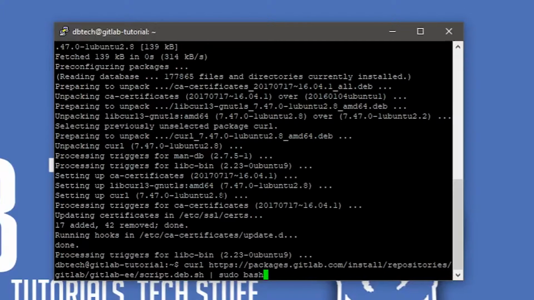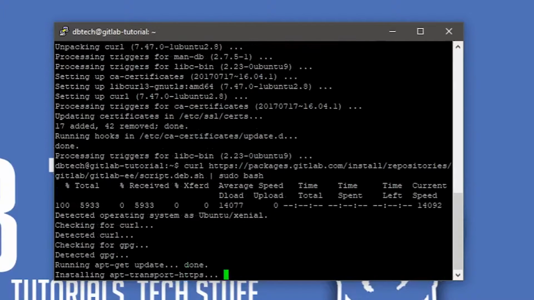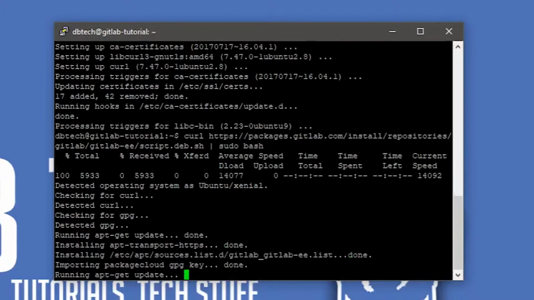Now it's just saying we're going to download this script.deb.sh from this URL, and then once it's done downloading, we're going to go ahead and run it. Okay, so that was easy enough.